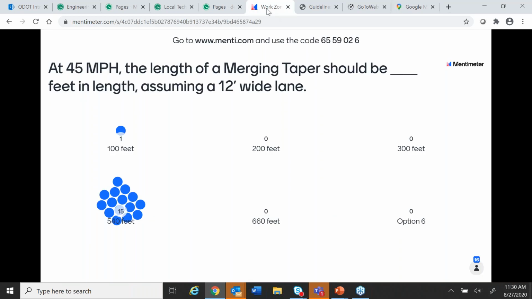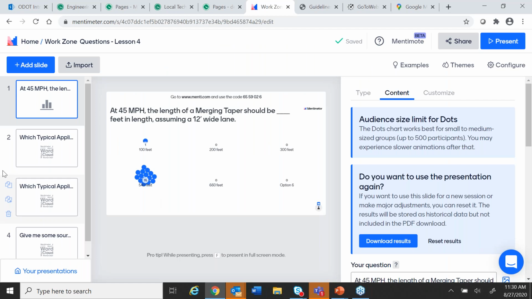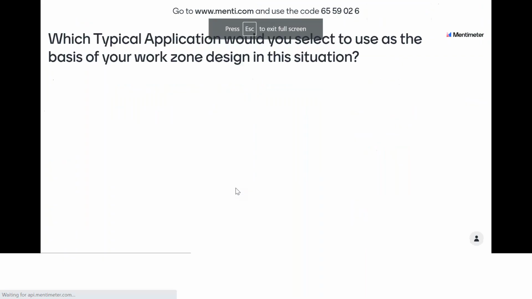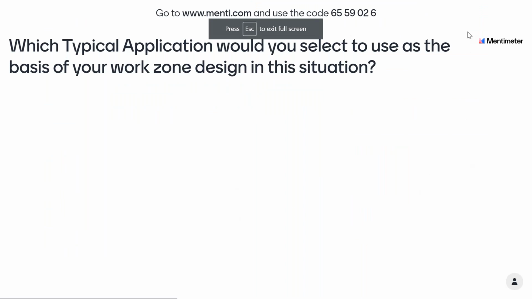So if I go to Mentimeter, hit escape, how do I advance here? Okay, so you guys tell me if you're looking at your handout. I think they can just start typing. Which typical application would I use for a 4-lane divided road with a right lane closure? Their responses will just show up on the screen.